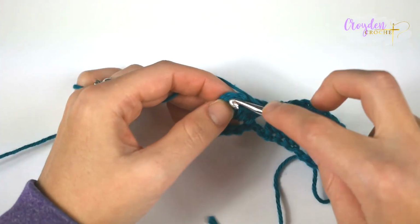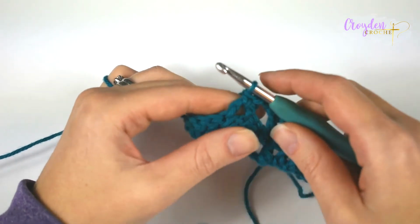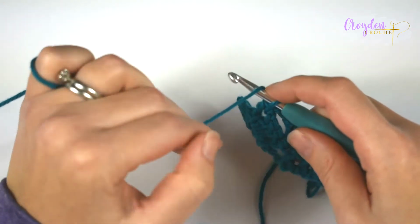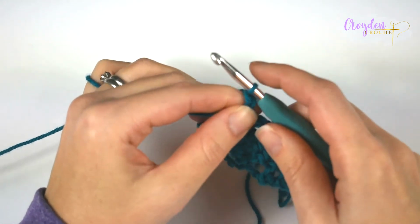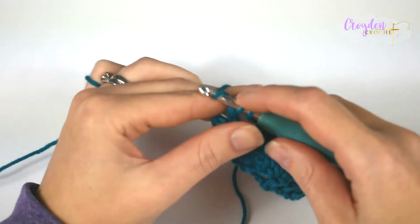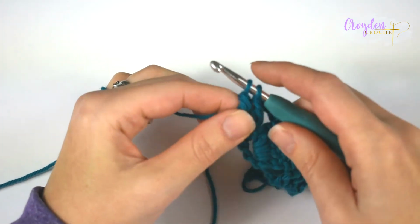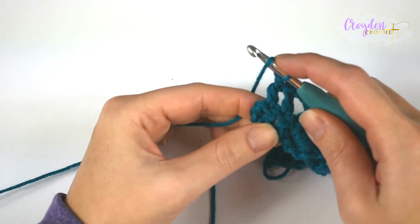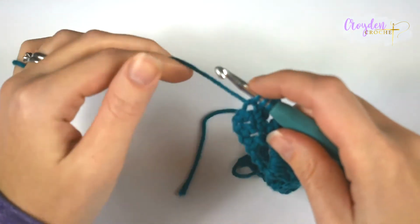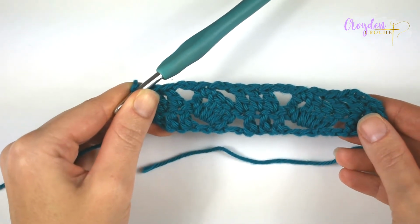So make a single crochet underneath that chain 3, and then to finish this row we're going to chain 2 and then make 1 double crochet into each of those last 3. So double crochet here, 1, 2, and then we're going to make our last double crochet in the top of that chain 3 right here. Okay. So this is how your second row will look.